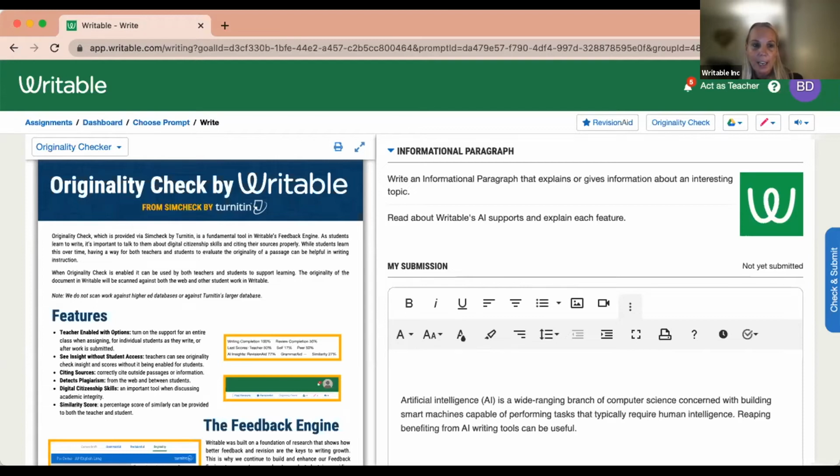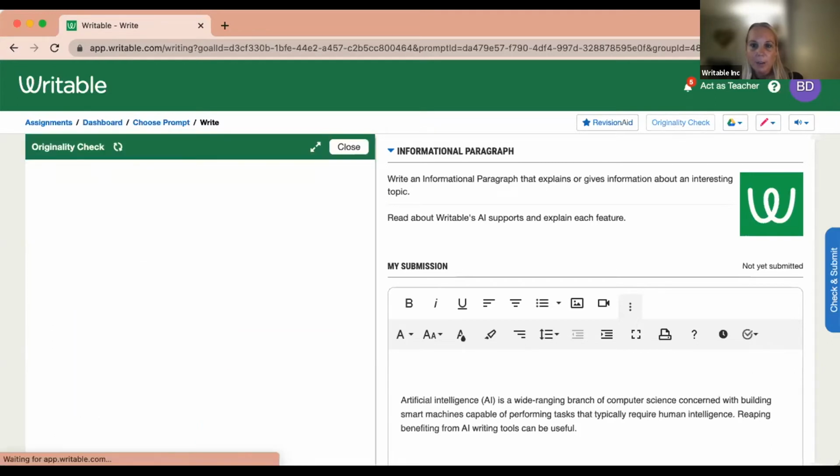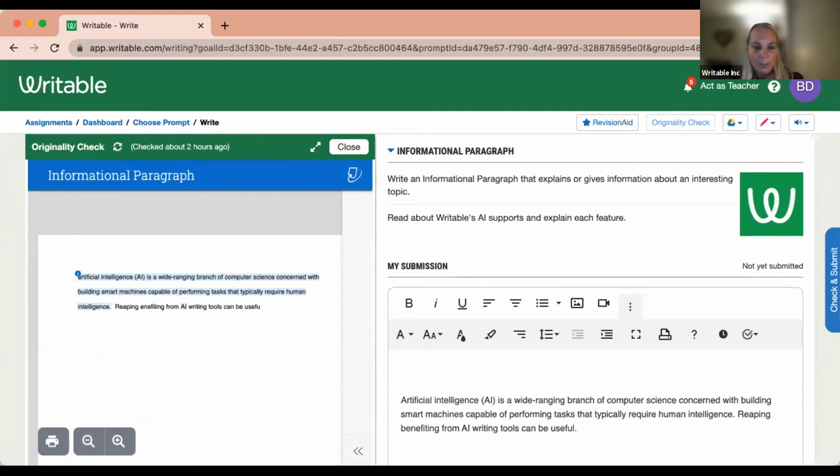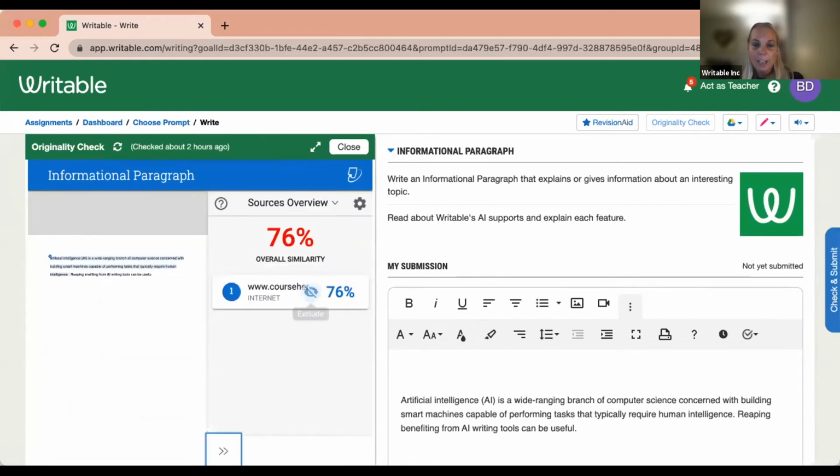I want to jump in and take a look at the last AI support, originality checker, which is really checking for original work, authenticity, and plagiarism, right? So again, if you wanted to have that on at any point in the assignment, you turn that on. If a student is able to use that and it's active, they would click on originality check, just like I did. You can see it's running up there at the top. And then it will let the students know. So if I click to open that up, it will tell me that there's some similarity to something found on the internet, and it explains what source that is.